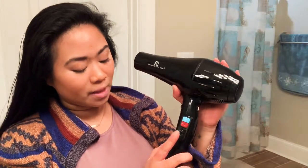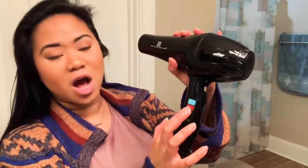hair. A low setting and there is a high setting. And then also there is an ion setting. I would assume that that would save more energy as well. And it's probably a little healthier for your hair. And then there's a hot setting. I'm gonna use the ion setting. And now that I've damp dried it, it doesn't take as long to style my hair with the blowout.